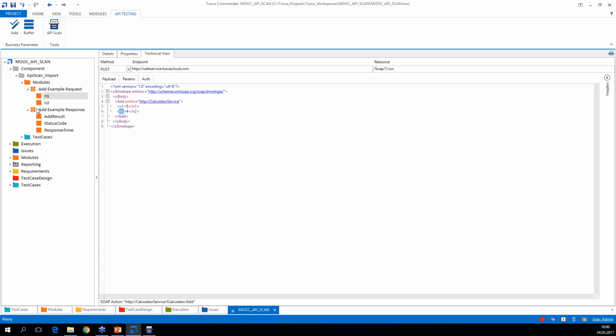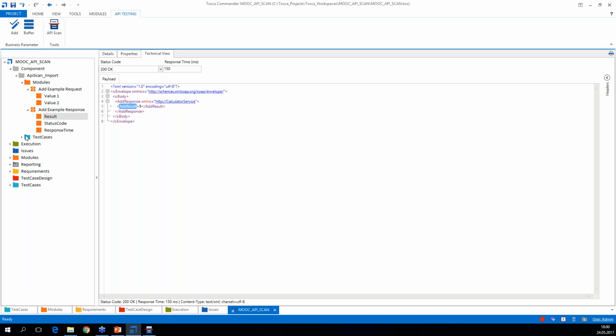And also a really cool thing, let's say there are very technical descriptions, or maybe the description doesn't make sense. So I don't know what N1 is. Let's say I will just rename it and say value 1. I mean, it maybe also doesn't make sense to call it value 1, but I'm not very creative. So I will keep value 1 and value 2, and it will still find them. So it doesn't care how you name that or in which place they are. It will always find them. Also, let's say my result, I don't want to name it add result, I just want result. Status code and the response time can still keep their names.